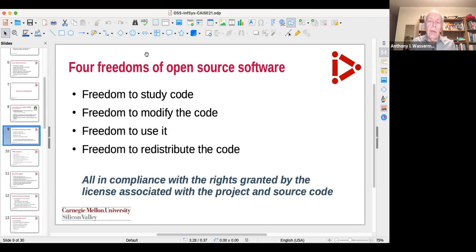So when you think about open source, it comes with some freedoms, the rights to do certain things with it. So the first thing is you can study the code. If you're using Firefox as a browser, it's open source, you can download the source code. You can look at it. And if you're a student, sometimes it's useful to see how certain functions are accomplished and how they're built.